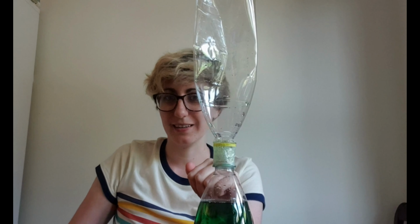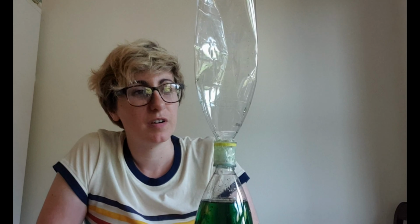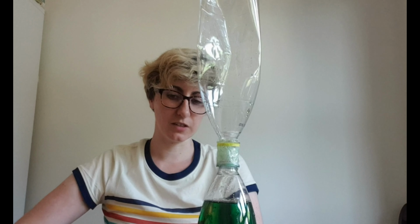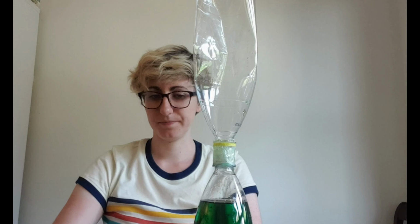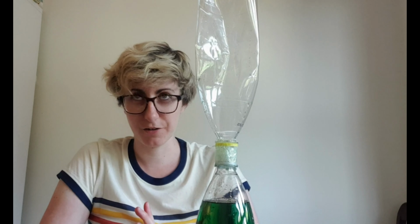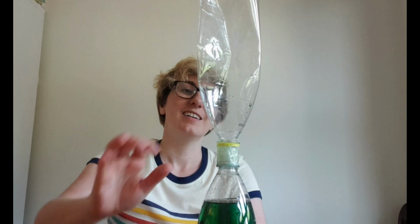Okay. Well, obviously I have to put more glue somewhere around there, more sellotape, because it's getting out and it's making a little bit of a mess, but sure, that's okay. If it is leaking, we'll just take it out to the garden and play with it there, because if it spills in the garden, it's all right. And if you put food colouring in it and you're in the garden, make sure you are on the grass or somewhere. You don't want to stain the pavement with food colouring.